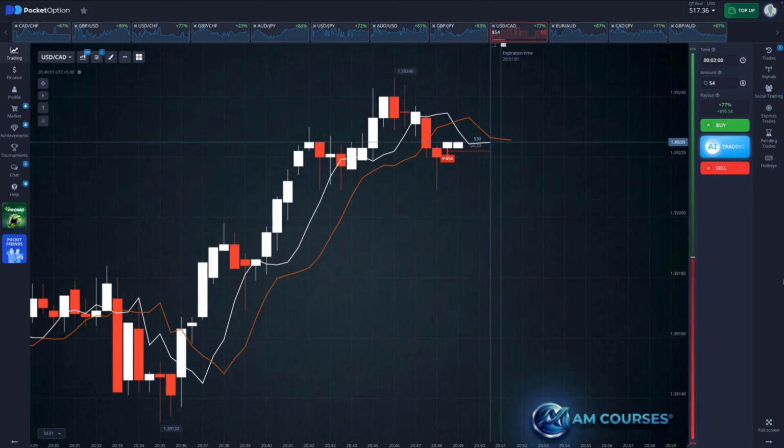Both lines began turning downward from the very top, and crucially, they were still sitting tight and close together right at that moment. That's the key condition. The lines hadn't spread wide. The market's structural balance hadn't broken yet. This was a clean reversal signal, not a trending one. Two red candles closed completely below both lines. That was the confirmation. Sell entry placed.